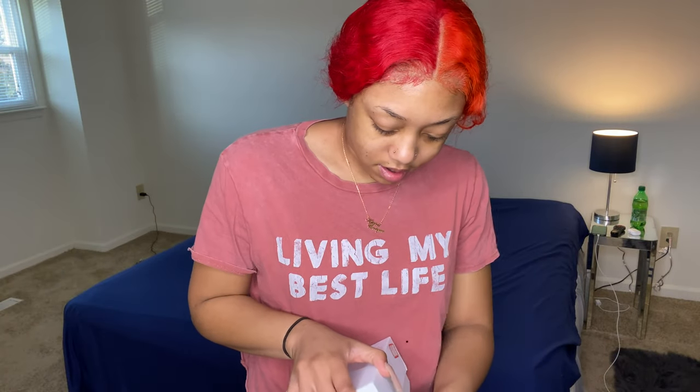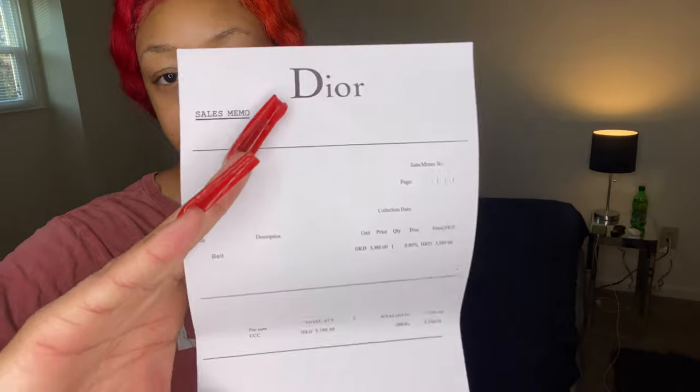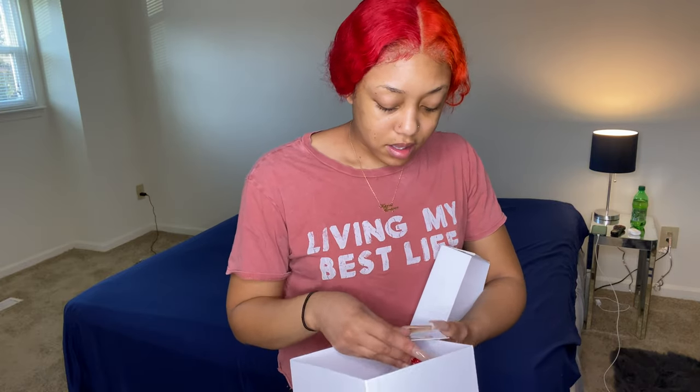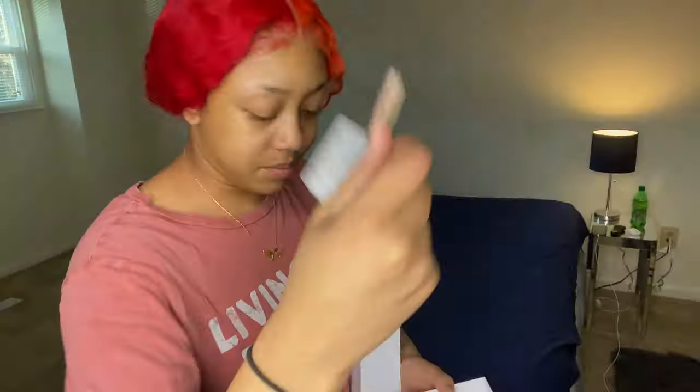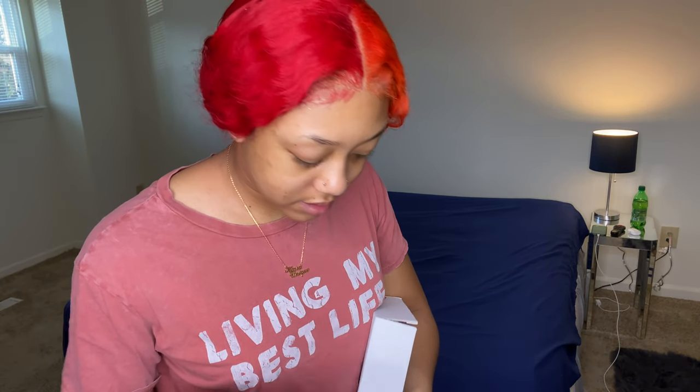All right, so then I got the Christian Dior. And in here, they gave me this little Christian Dior headband, really cute. Of course, you know, it says Christian Dior Paris. And then again, I got the little Christian Dior bag. I got the receipt paper, and it says it was 3,380 again. It shows belt this time, but okay. And then I got this little Christian Dior shopping cart. Okay. So that's that. My favorite part is they sent the little bread bags. I'm actually gonna use this in display as decoration. I got Chanel, I got Dior, and then I got the Fendi bag.